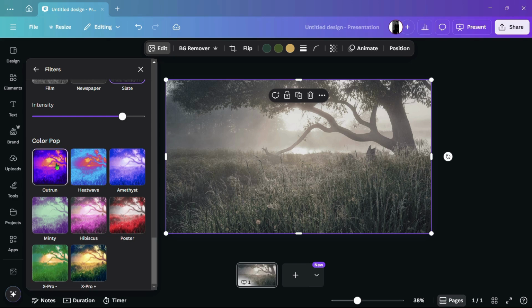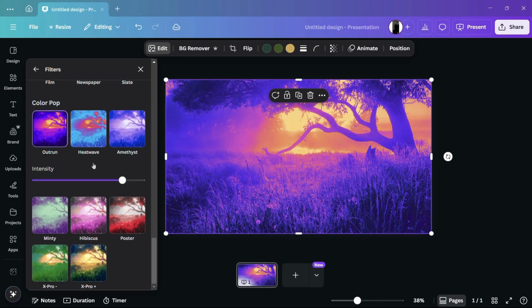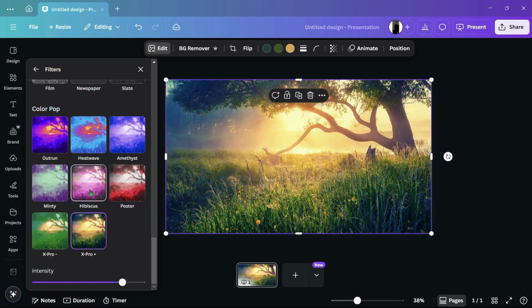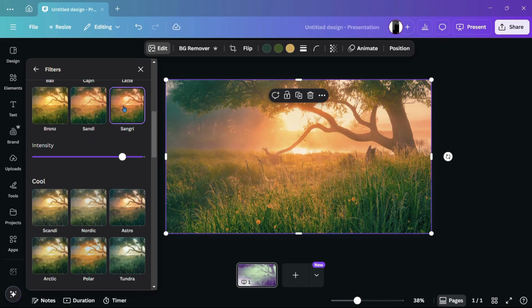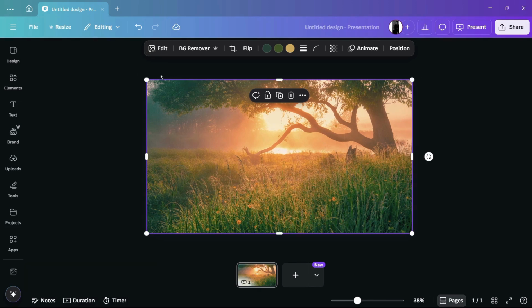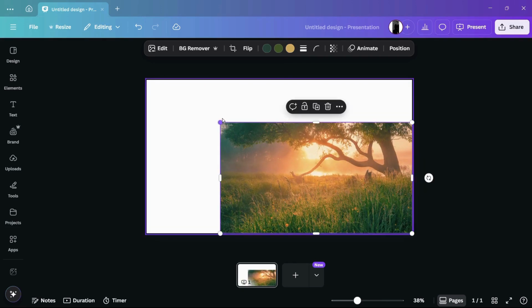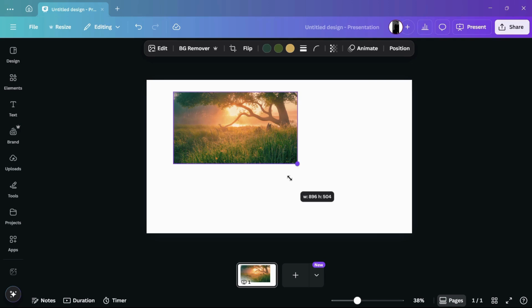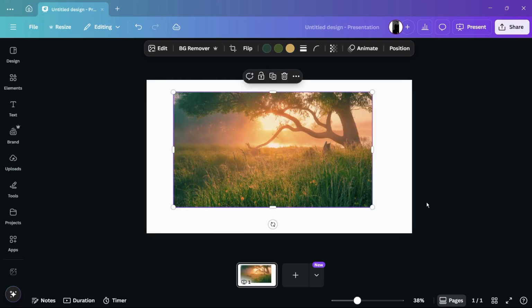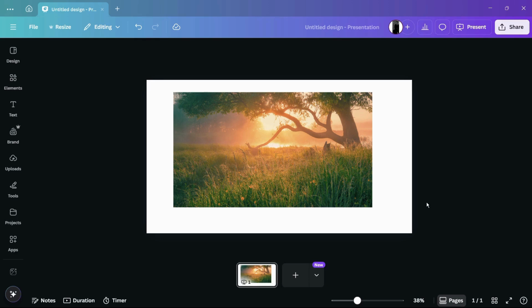Also, there are some color pop filters as well, which are used to pop or highlight the colors in any particular image. So once you have selected the filter, you can simply close this tab using this X button, and then you can use this particular image in your design as you want. So that's how easily you can add a filter in any image in your Canva application.